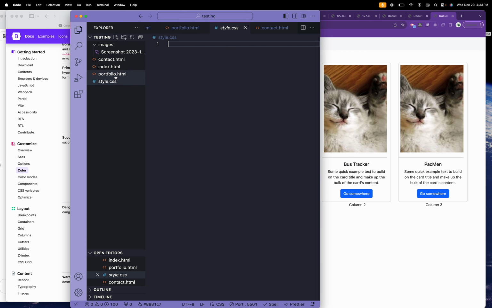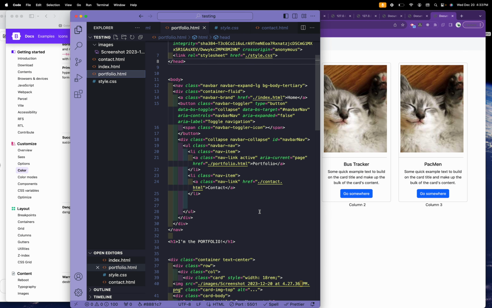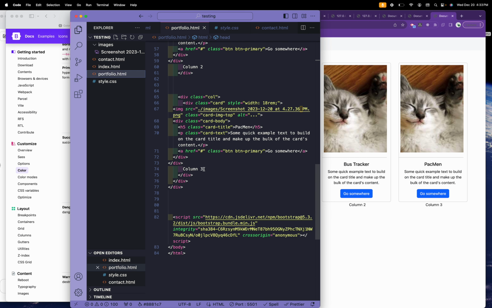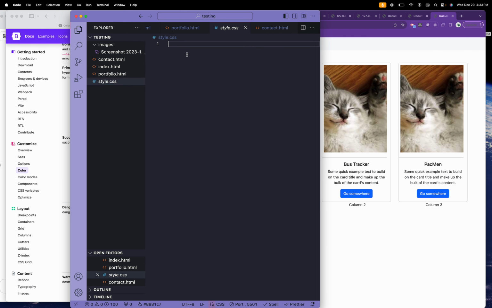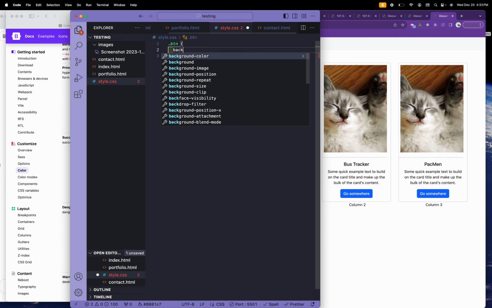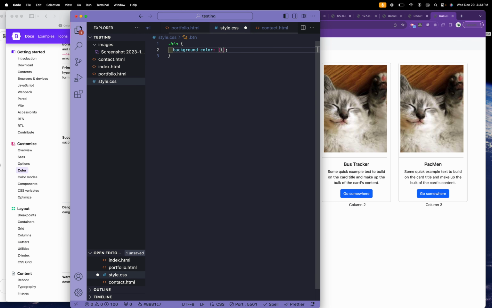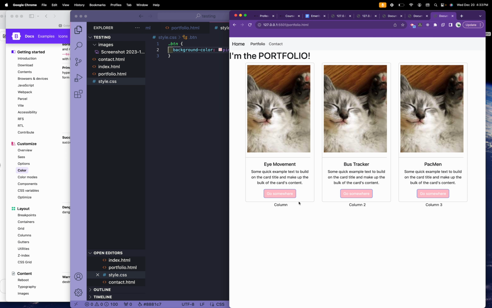So in the portfolio, column 3, well, any of the buttons, this is a class, so we're going to use a dot. We're going to say dot button, background color, pink. Save. There they are. Everything's pink now. Every button on every page would be pink if we had a button on these other pages.